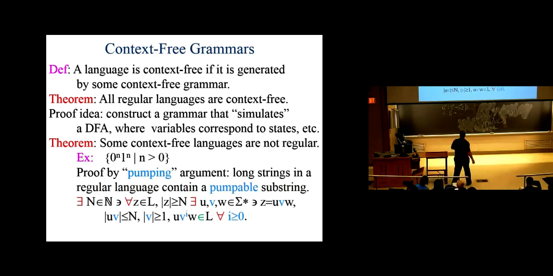So now look at strings of the form 0 to the n, 1 to the n. If you look at a string of a bunch of zeros and a bunch of ones, right? So these are strings of the form 0 to the n, 1 to the n, and this is an example. Ask yourself, where is this pump v? That must be there. Is it only across the zeros? If it's only across the zeros, why can't that be the case? What's wrong with that picture? If v is across the zeros, and we know v must be there, every long enough string must have a pump. What's wrong with that picture if v is, say, in the zeros?